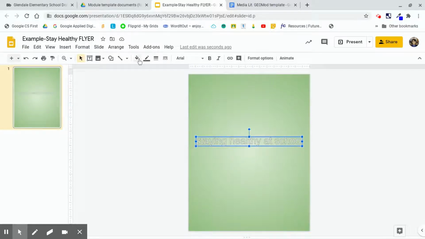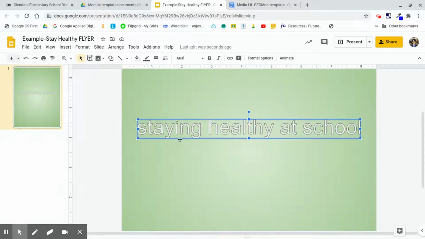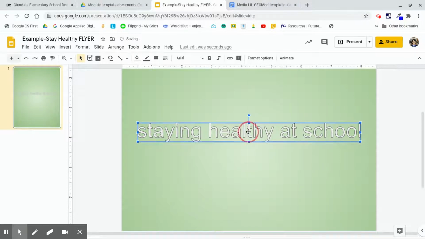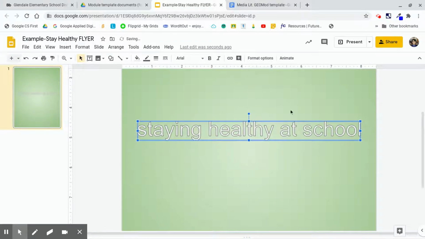We can change the way this looks quite a bit. So I'm going to zoom in, like I told you before. Sometimes I need to see a little more detail. So I want to find the absolute middle of the page. How do I do that? How do I put this in just the middle of the page? You see, as I start to grab, click, and move around, you'll see a little red bar. Well, that shows that it is in the center of the page vertically.